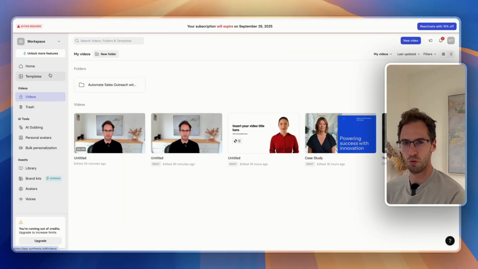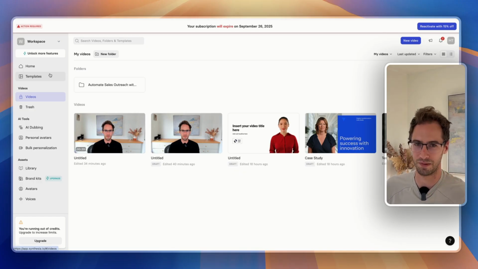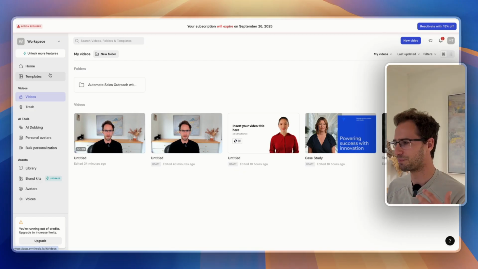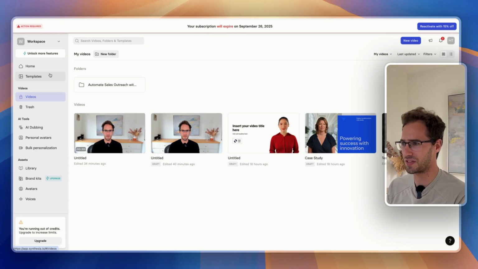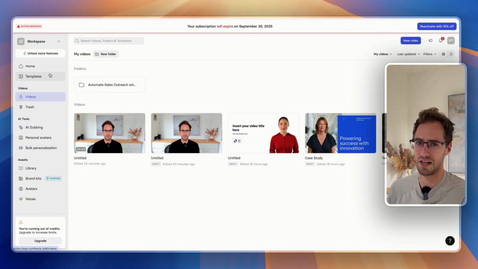So, overall, I'm pretty impressed with what I'm seeing. Initially, my feeling with Synthesia was it looked very corporate. I'm not loving that I'm spending all my time waiting around for processing, but it seems like the quality is there. The two most important things, the quality of the voice cloning and the quality of the video avatars, are some of the best that I've seen in any platforms I've tested. So this seems like a genuinely powerful tool.